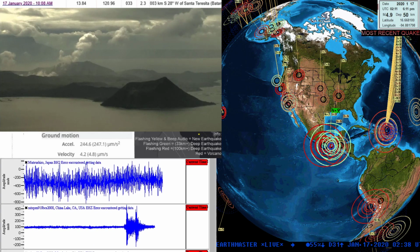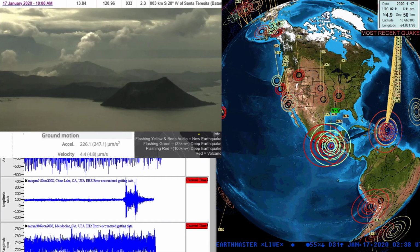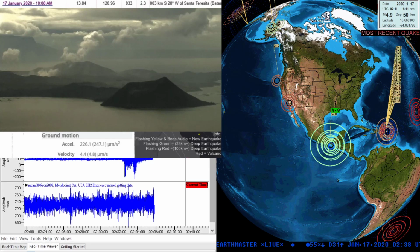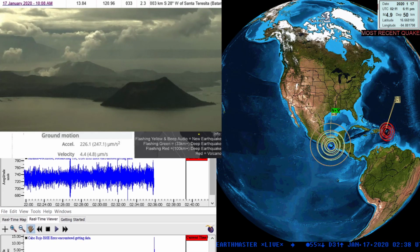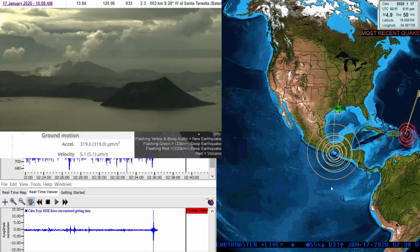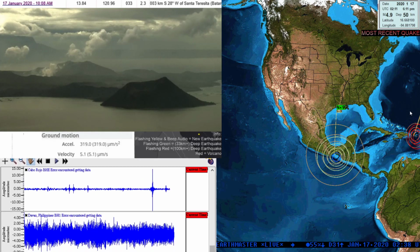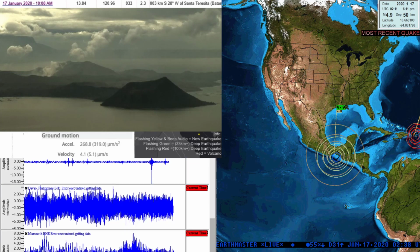Now, let me see here. Let me go back down here a little bit. Pretty sure there was an earthquake prior to this. I believe that 5.3 struck, and then that was quickly followed up by a 4.9. I'm dropping the dates down here from the globe, so that's exactly what happened. Pretty good back-to-back earthquake activity right there off the coast of Mexico in that subduction zone. 5.3 and then followed up quickly by that 4.9. So definitely something to watch in that area.